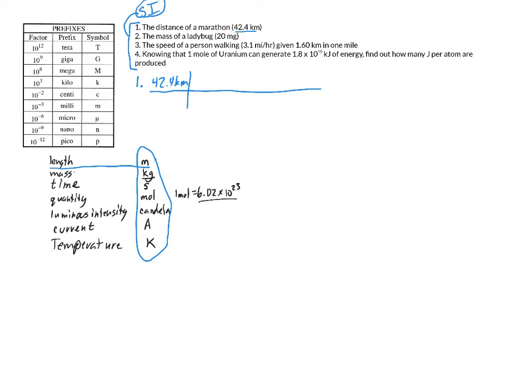Well, I want those kilometers to turn into meters. Okay, so that's this dimensional analysis. I want the kilometers to turn into meters. But when that happens, I really need the kilometers to cancel out. So the only way I'm going to get the kilometers to cancel out is if I have kilometers down here on the bottom.